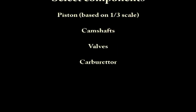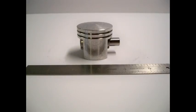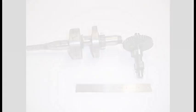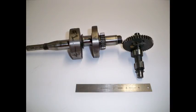To begin the design, I needed a piston that was about 1/3 the size of the Kenner piston. I chose a steel chainsaw engine piston, 42 millimeters in diameter, and I based the cylinder dimensions to get a proportionate stroke. The camshafts, believe it or not, come from Briggs & Stratton lawnmower engines.